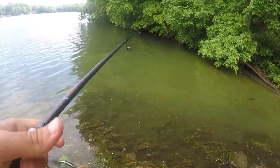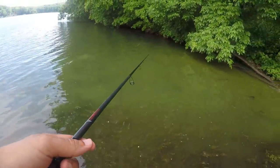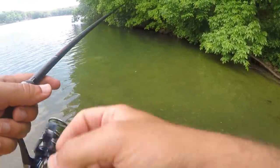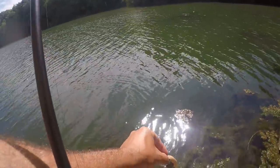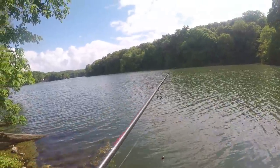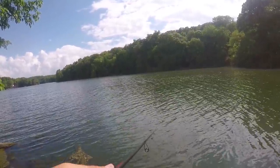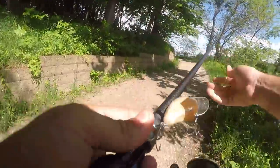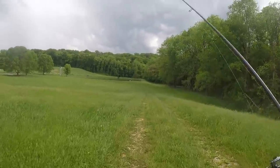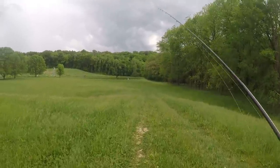I need to go to a pond, especially after that rain. Rain either turns the fish on or shuts them off. Nice little conventional crankbait like this and they're not biting here. Storms are coming back, rolling in fast — this might be good, that might turn this pond on.